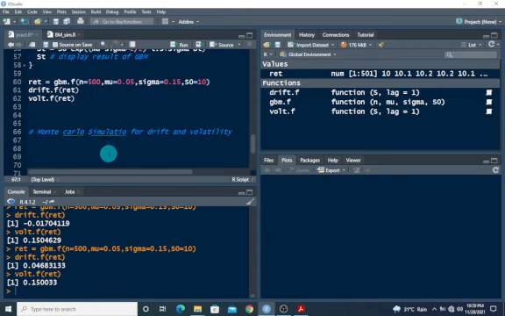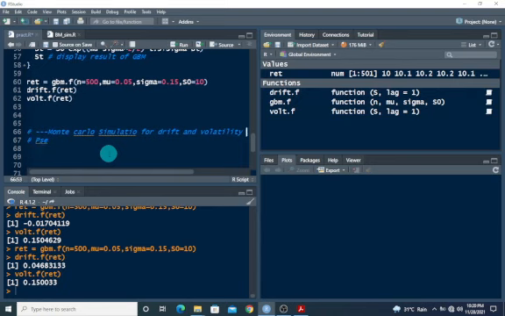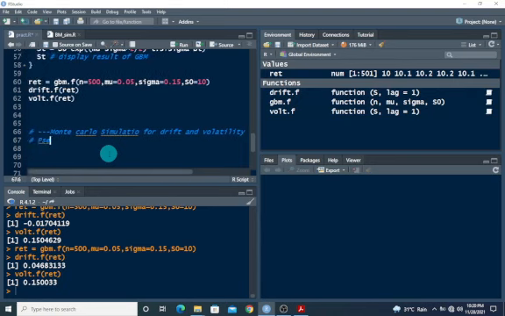So I'm going to write pseudocode for simulating GBM parameters.